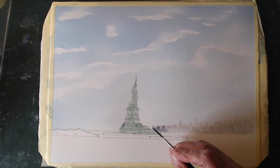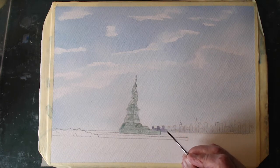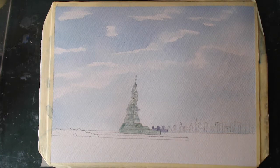That's created a bit of depth like that, down to the water's edge. Let's get a bit further. I'll mix a bit more colour because I've run out. And again with that colour, I'm using that sky colour and a bit of that alizarin crimson.